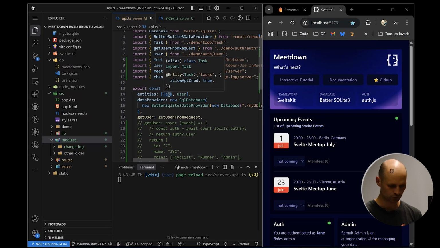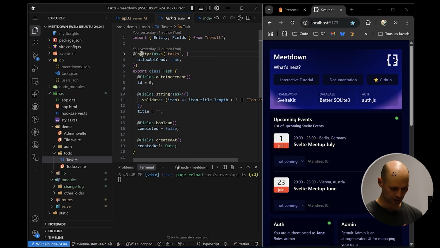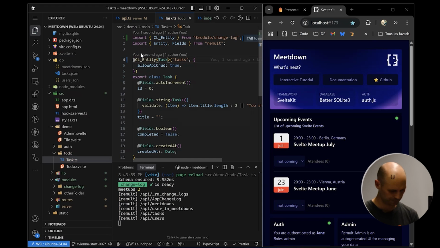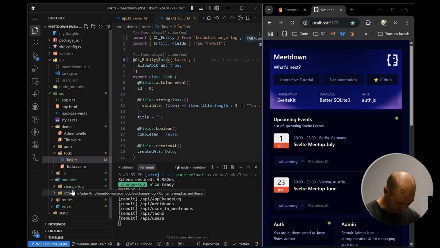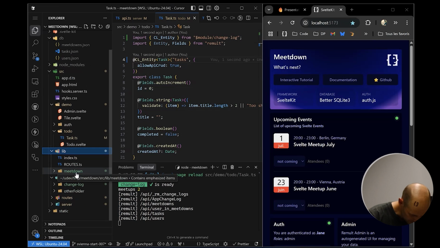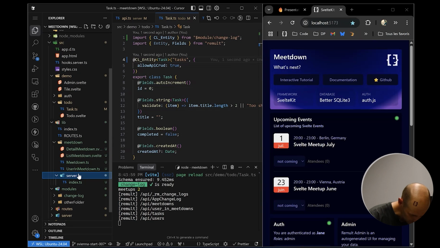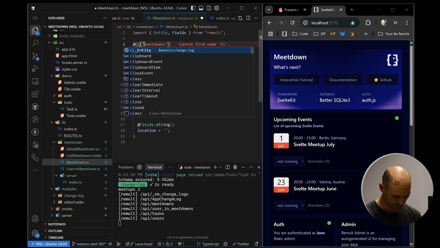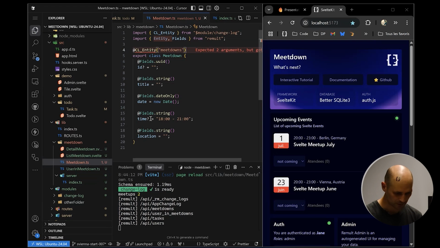So the tasks, I want to see that the tasks are changelogable. So instead of importing from entity, I'm importing from changelog entity. And for my meetups, so where was it? Lib, middown, middown. In here, I will do changelog entity, okay. Did I do the import?